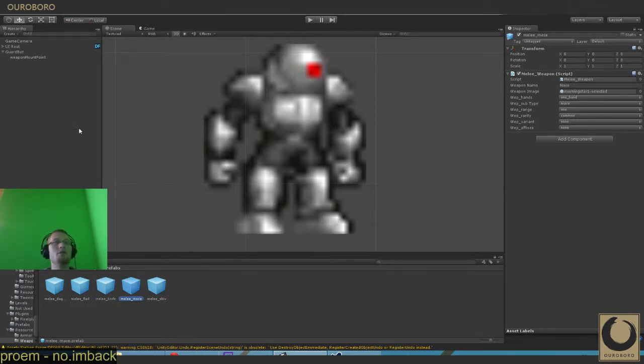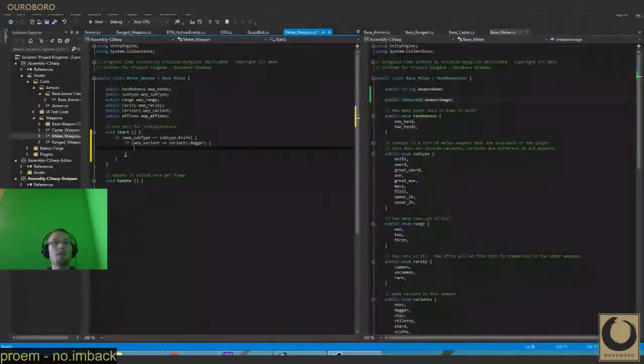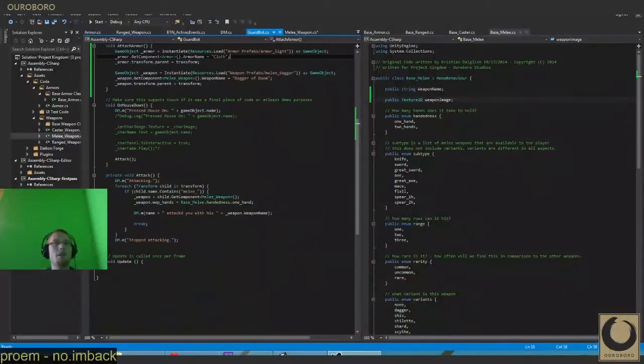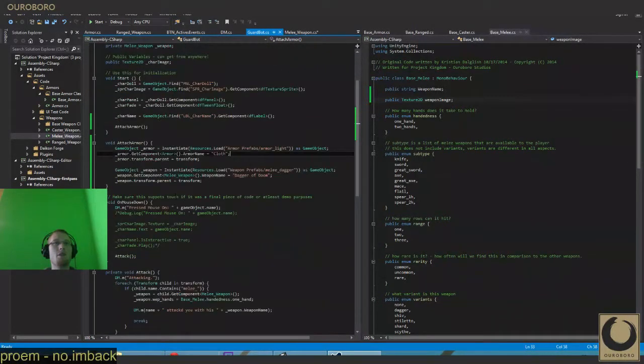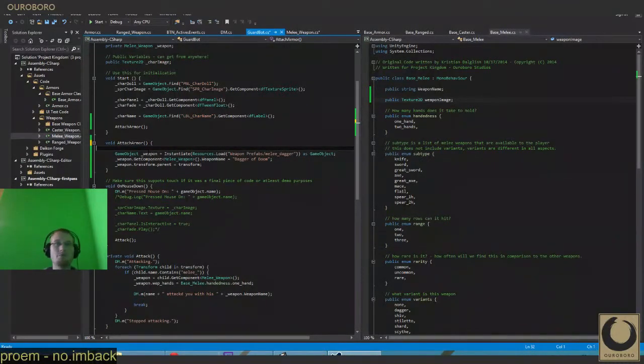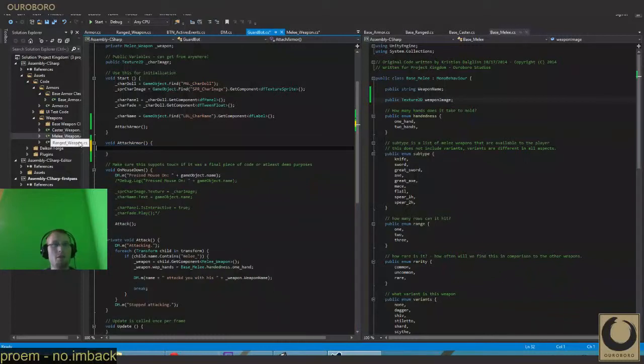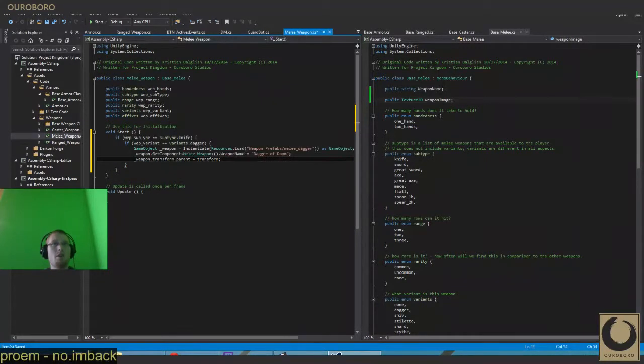So what we'll end up doing is we'll take the weapon and we'll go ahead and put the weapon on him. So we would say guard bot, and since I added a weapon down here, where'd it go? Right here. We're going to do this a little bit differently. We're not going to attach anything to him directly. We're going to do it based on the melee weapon class. So we would actually do this, and that way he would get the dagger, and then upon doing that, I would do picture.